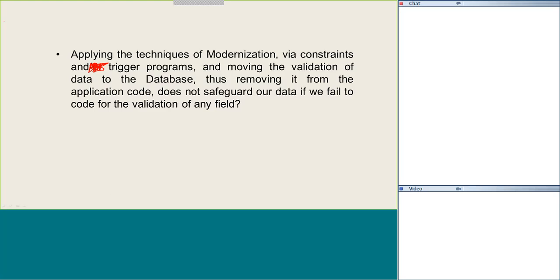And that is why you can upgrade your trigger programs. You can upgrade the strength and the level of your validation when you have a nice separated trigger that doesn't impact your application at all. You can enhance that validation until you are satisfied that your data is safe and you can sleep at night. Okay.